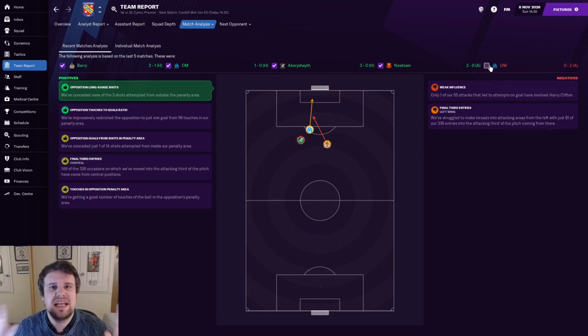So 3 pretty convincing league victories, albeit one of them was narrow, and then 1 victory at home in the Europa League, just because this is a more representative view of what we have over a season. So we take out the Harry Clifton thing. Our only real negative is that we didn't get into attacking areas from the left of the pitch.